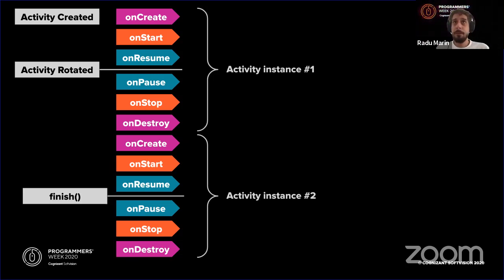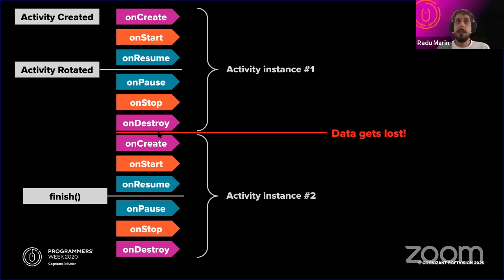But what's the problem when we have two instances? All of the data that we captured up until we started rotating the activity is going to get lost. New object, new data, right? Everything we had gets lost. How do we fix this? Well, we do have that save instance state, but you can only add few items in it, nothing dynamic. You can't add a socket there if you need it. So you kind of lose a lot of things.